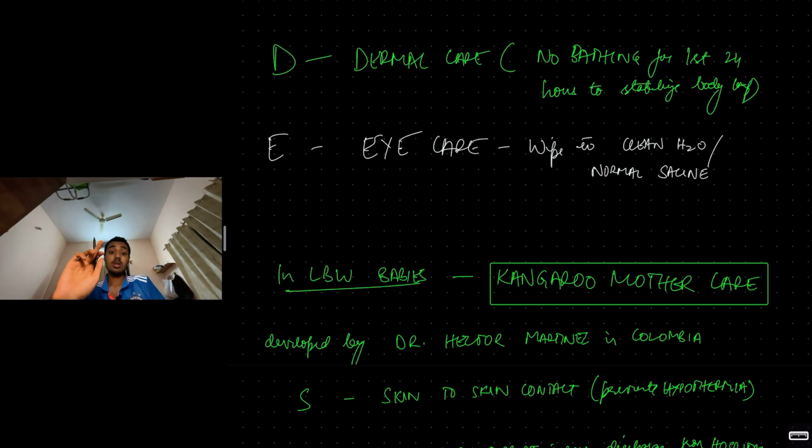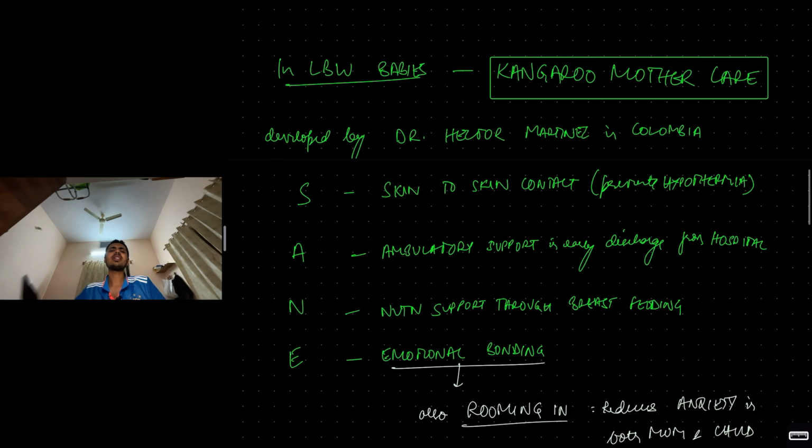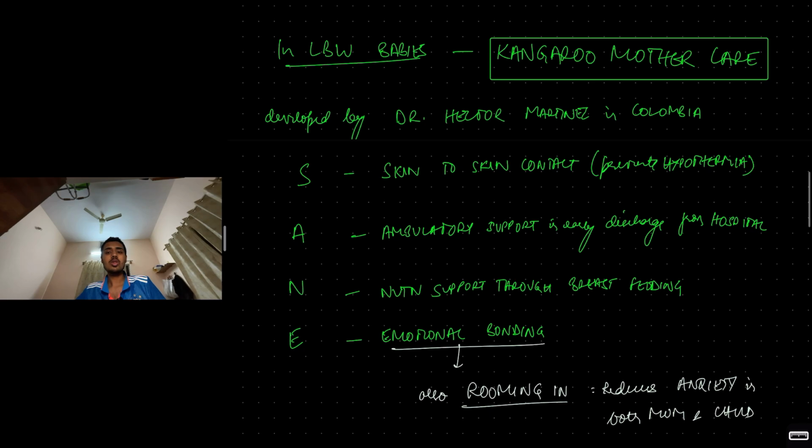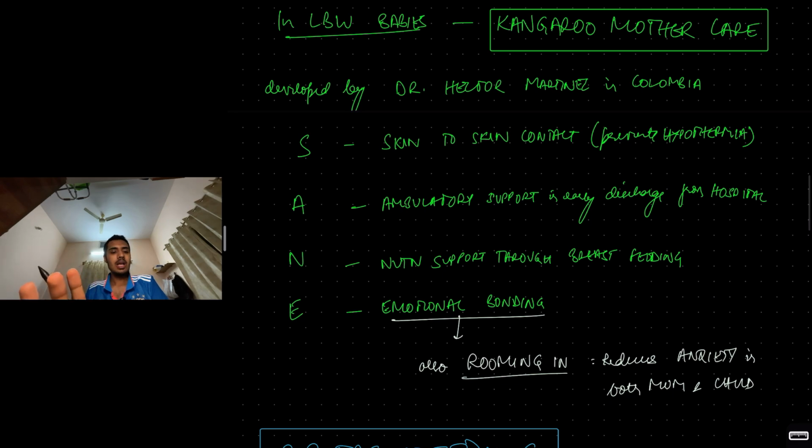Then KMC, kangaroo mother care, a guaranteed 3-mark question in almost every exam. So what is this? It was developed by Dr. Hector Martinez in Colombia. Basically, what you will do is keep the baby in a vertical position on the bare chest of the mother for a prolonged duration. What are the advantages?